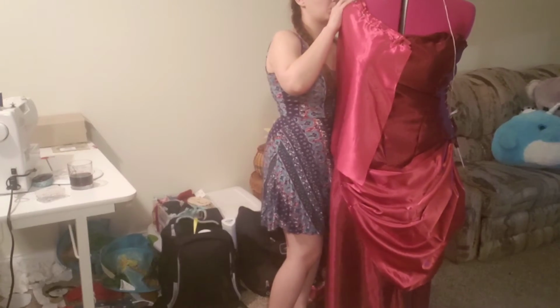This was probably the most time-consuming step just because each pleat takes a good minute to get in, and then I did end up hand sewing all the pleats because I accidentally pinned it to the mannequin in such a way that I could not take it off without completely taking out all the pleats. I would recommend avoiding doing that if you can.